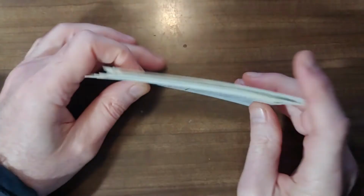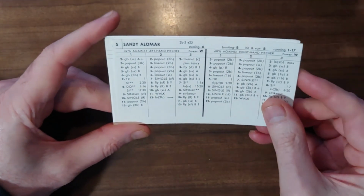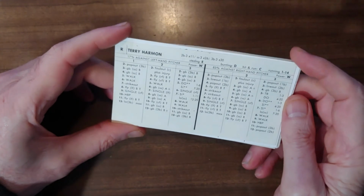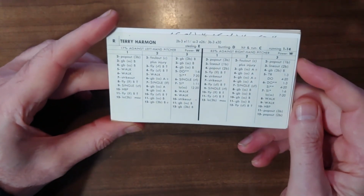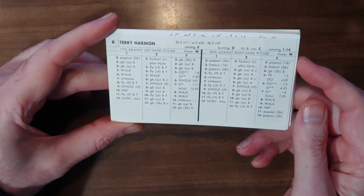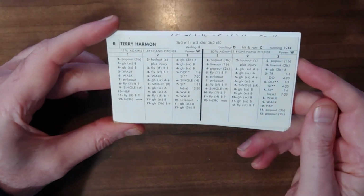We got to turn these cards over now. All right, Sandy Alomar. I think he's already in the league for the Angels. And if not, he'll get into the league with the Angels if he's not already. Harmon. This is a pretty neat card, actually. I like it because of the walks, and it brings the average up. He actually could even be a full-time player at any of 3 different infield positions you choose. This is a winner right here.